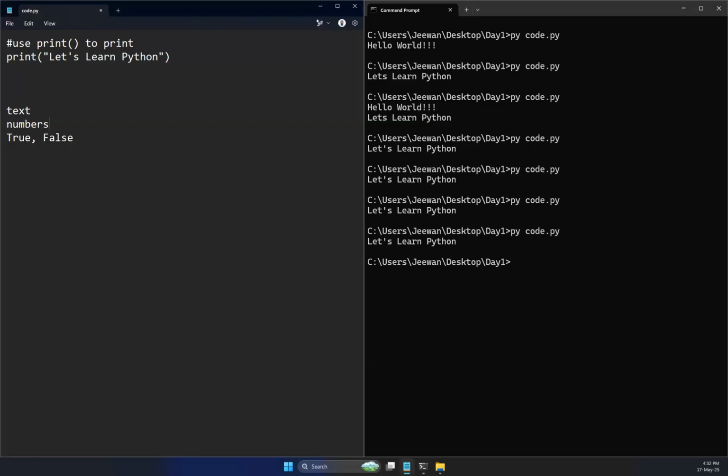Python supports different data types. You have text types, numerical types, sequences, mappings, sets. Likewise, we have different data types available. At the beginning, you can have text types, which in Python we call strings. And for numbers, we have integers, which are whole numbers, and decimal numbers, which we call floating points, or floats.